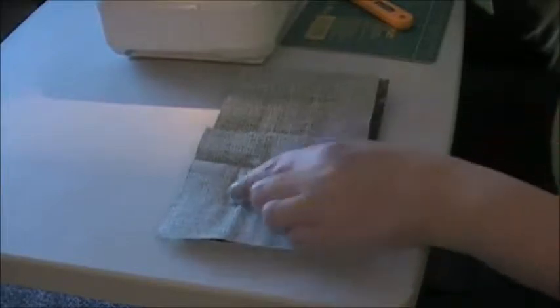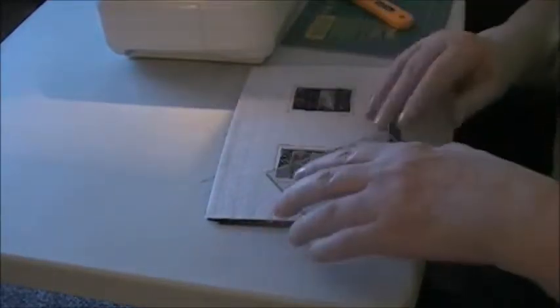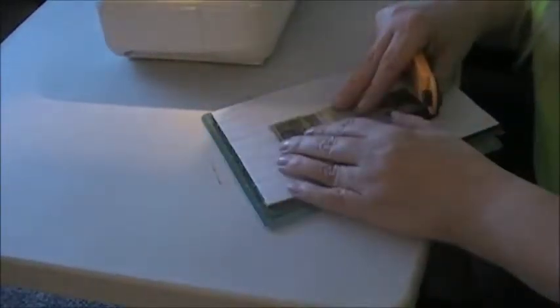Now what we're going to do is trim the fabric from our windows. The easiest way to do that is to turn that back over on this side. And I'm going to use my little ruler to guide my rotary cutter. Put that on my little cutting board right here. And we're going to trim out the windows. Okay, we've got our windows trimmed out now.